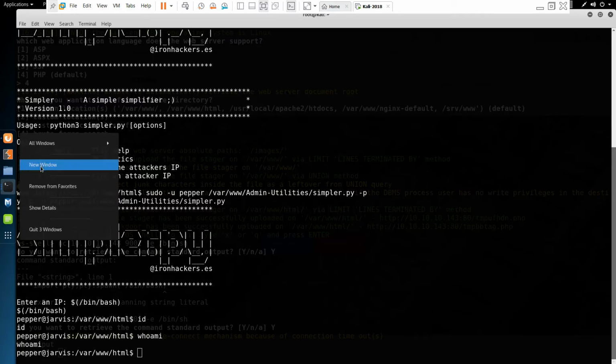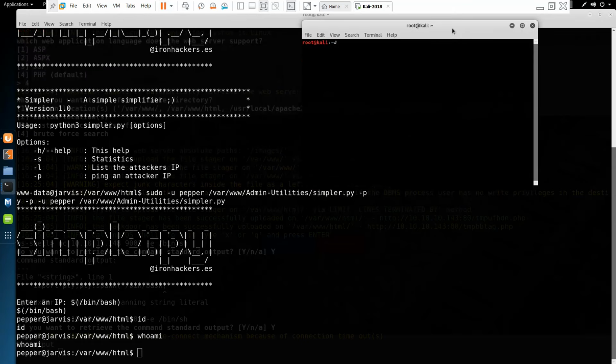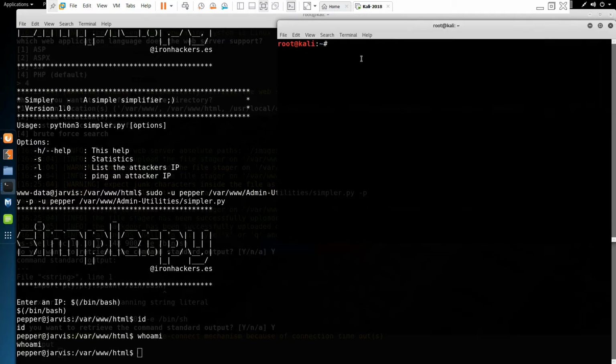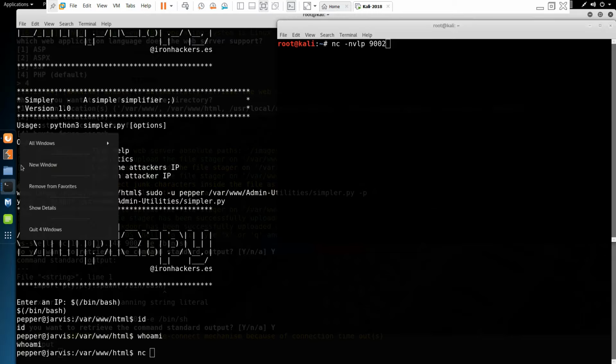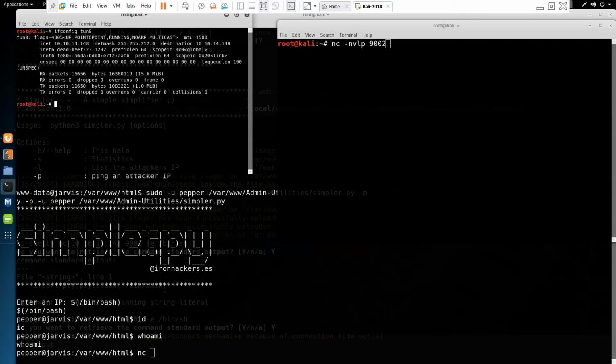So what I did in this scenario was to open another window, always on top, make this a bit bigger, and open another shell. So nc -nvlp 9002, and then we could do the same thing we did before. So netcat, our IP address, let's get that again, ifconfig on tun0, 10.10.14.148.